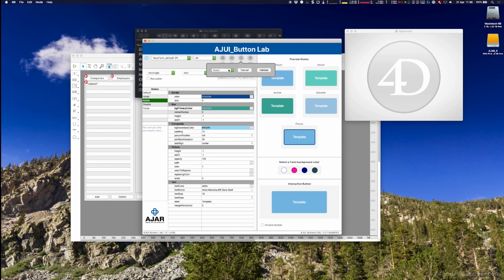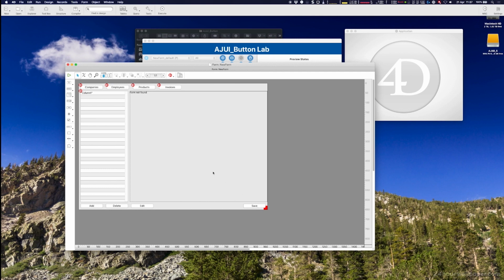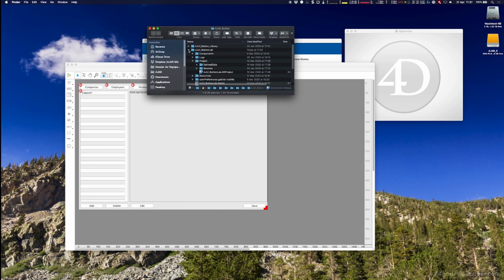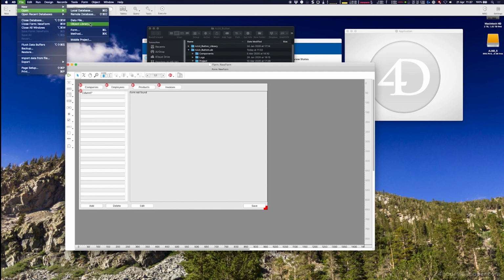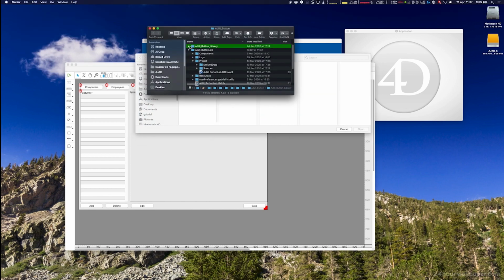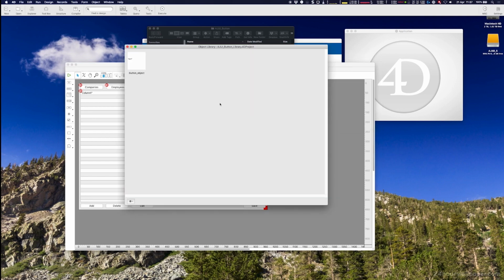So let's save it in the personal folder, and let's see how to use it. We want to create the object. The button is created with SVG, so we will import it in an input field that will be a picture. So as not to have to create a field every time and set it to picture with a special property, we have a library. We can import this library, so we will open the library. We select our library, it's a project mode. So let's open it and drag and drop it.